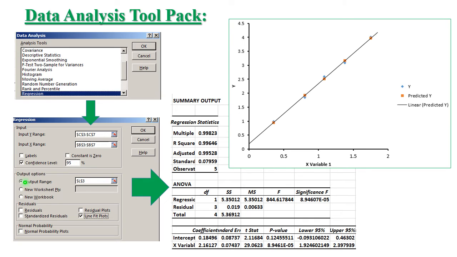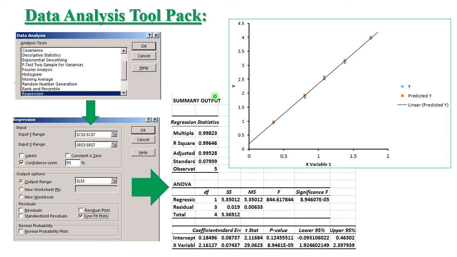And then we select place where output will be located. It can be on the same place or you can have it on separate new worksheet. Usually I prefer to have a graph plotted at the same time. Then I click OK.